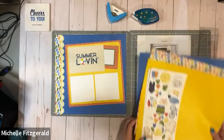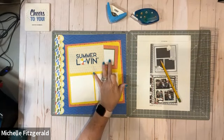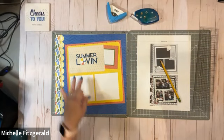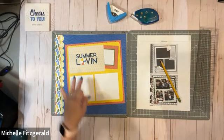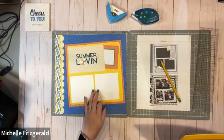Something to keep in mind: I chose to use a mat here to put a little title, but you could put a photo here. I like having that little journaling space there — that works really well. I did two 4x4 photos, but you could certainly do other size photos. This could be a 4x6 photo, or you could have another 4x6 here, and then maybe another 4x3 or 4x2 size photo depending on how much space you have. Make the layout work for your photos — that's my best suggestion.